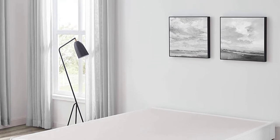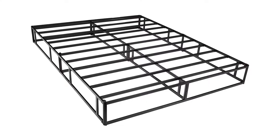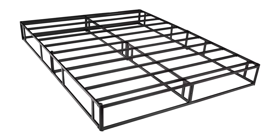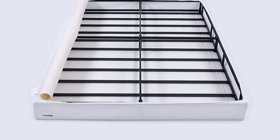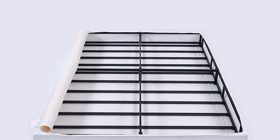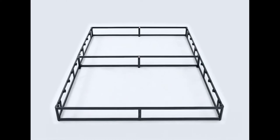The Amazon Basics Mattress Foundation is compatible with spring, hybrid, and foam mattresses. The bed is made of steel and has multiple legs for sturdiness and durability. A zip cover provides coverage to the top and bottom of the foundation and can be removed for cleaning. Assembly does not require special tools and the foundation can be folded for storage when not in use. It also comes with a one-year warranty.